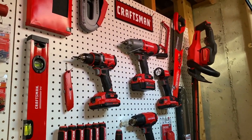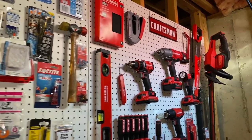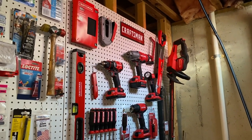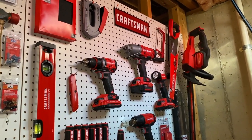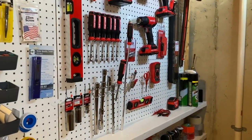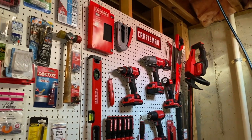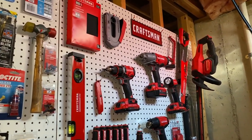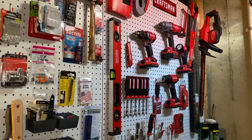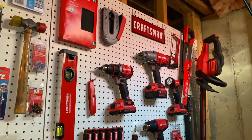And hey, DIYers, in the event that you are not a Craftsman fan or you are discrediting Craftsman as a tool company, just remind yourself who the mother of Craftsman is, aka the parent company. The parent company or mother of Craftsman is Stanley Black & Decker, aka the big dog in the industry of tools. So keep that in mind. In addition, guess who Craftsman's sister is? DeWalt. So anytime anyone talks bad about Craftsman or discredits Craftsman, well, DeWalt takes offense to that because again, DeWalt is Craftsman's sister. And under the Stanley Black & Decker umbrella, for those that didn't know.